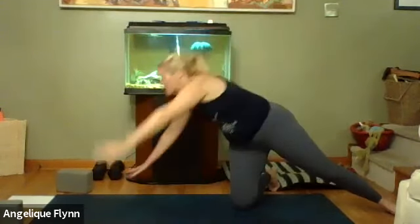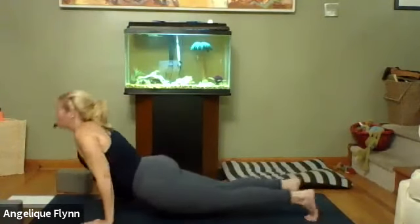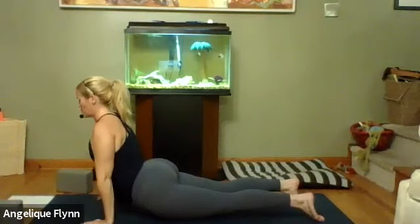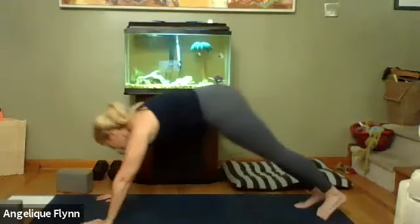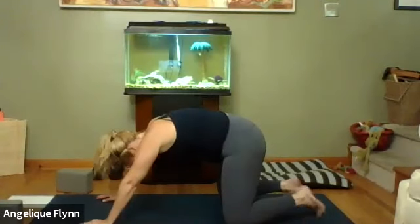Inhale lifts you back up. Exhale, hands to the mat. High to low push-up, chaturanga. Inhale, upward facing dog. Exhale, downward facing dog. Drop your knees to the mat.